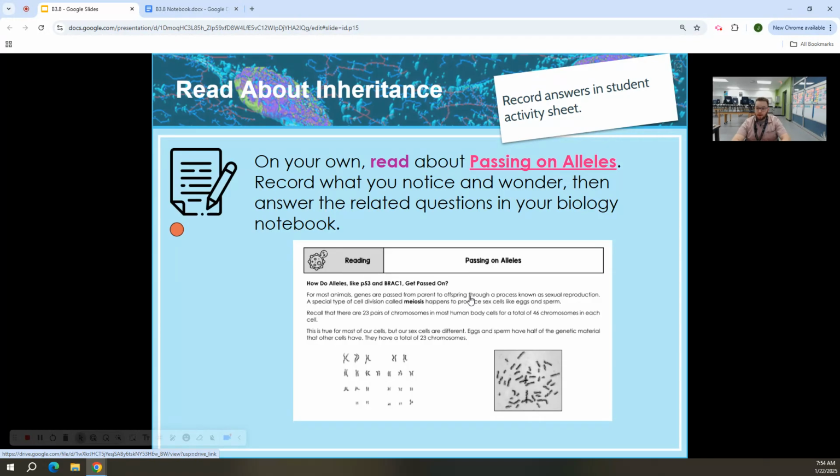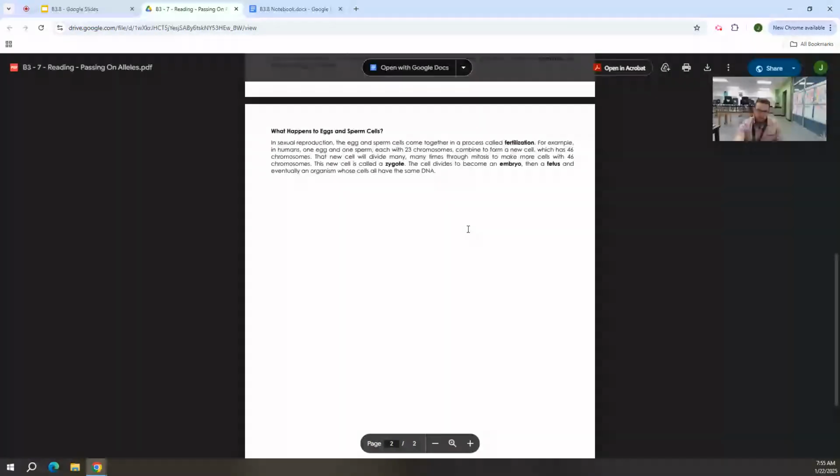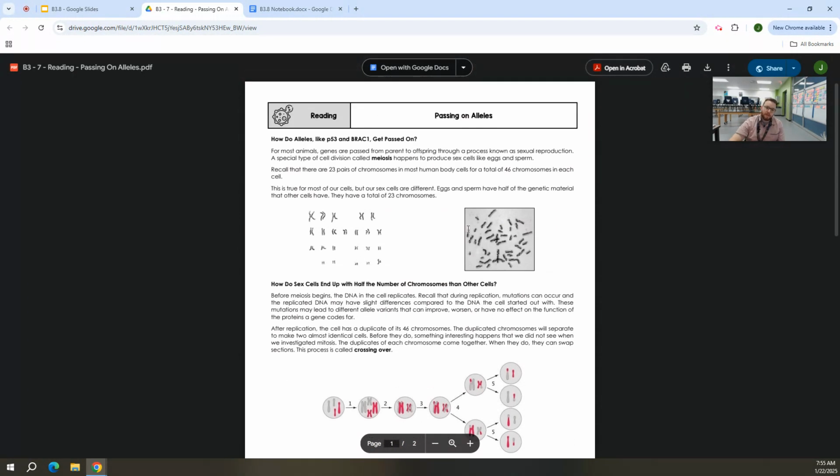Okay, and if you still could not figure out how that was even possible, then I'm just going to refer you to this reading. So what we need to do right now, even if you're like, yeah, I've got this figured out, and I've said, yeah, you're on the right track, or you have absolutely no idea, and you're like, Mr. Nichols, I hate your class, I'm never coming back, then either way, we're going to come here and read about passing on alleles. So we click on the link here, and it's going to take us to this reading. It's still super short, just barely over a page.